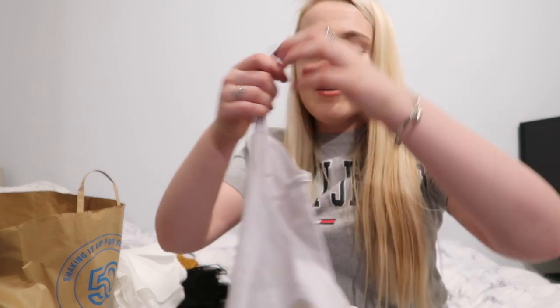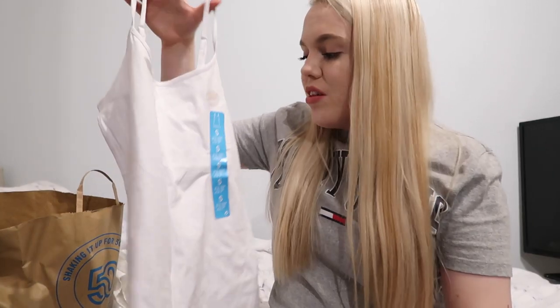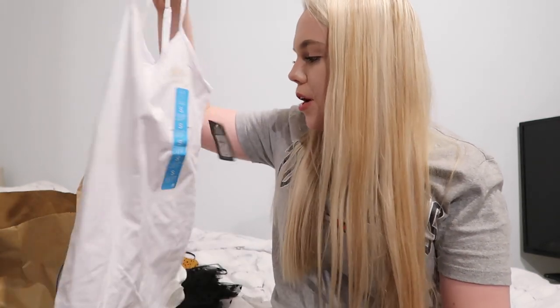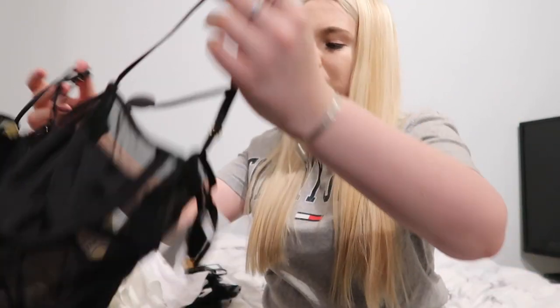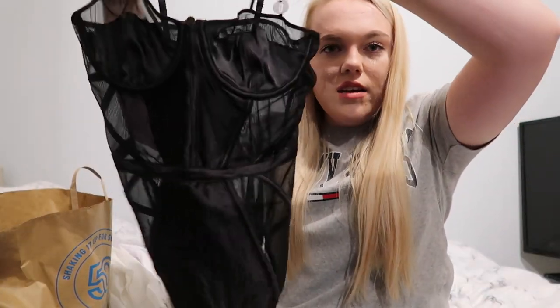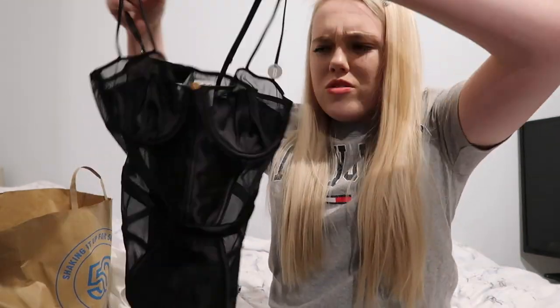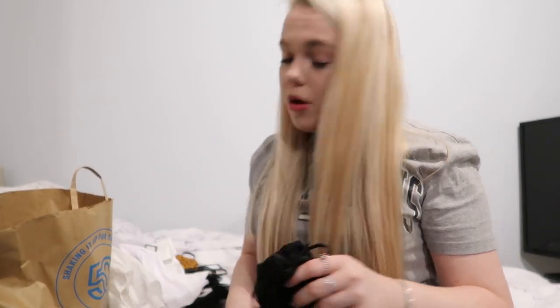Next I've just got a vest top. I love the Primark vest tops — they're £1.80, they do them in so many different colours, they've got adjustable straps and they're just perfect. I'm either going to wear this under that black top or underneath something to keep me warm in New York. I also got this from the underwear section, but I'm not planning on using it as underwear. My theory is I could use it as a bodysuit to go underneath that black polka dot top — I think it'll look really cool. This was £12, so quite expensive for what it is, but I think it will look really nice.